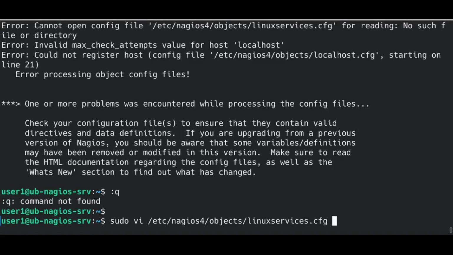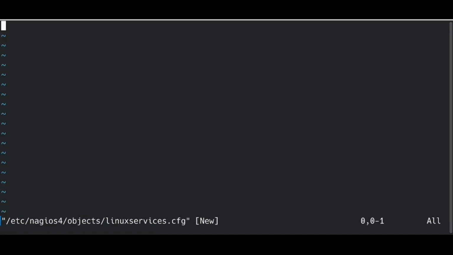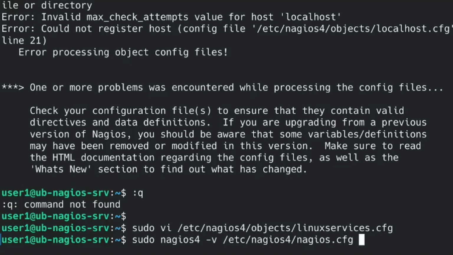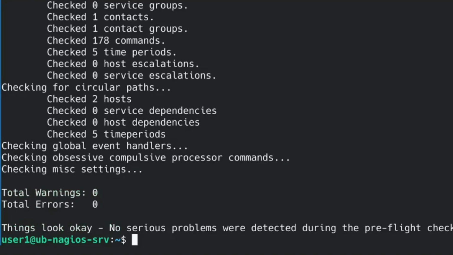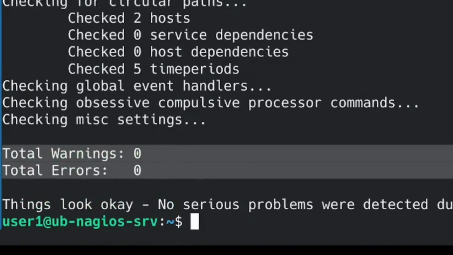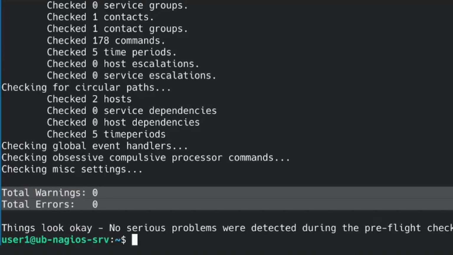Okay, I'm going to create the file, but it will be an empty file for the moment. I'm going to try the verification again. And this time there is no error. So normally when everything is fine, we have 0 total warnings and 0 total errors, just like this.